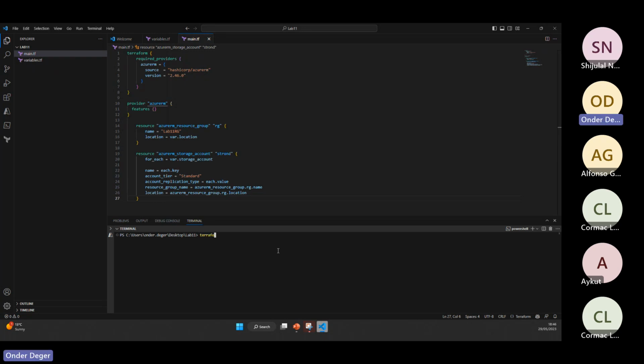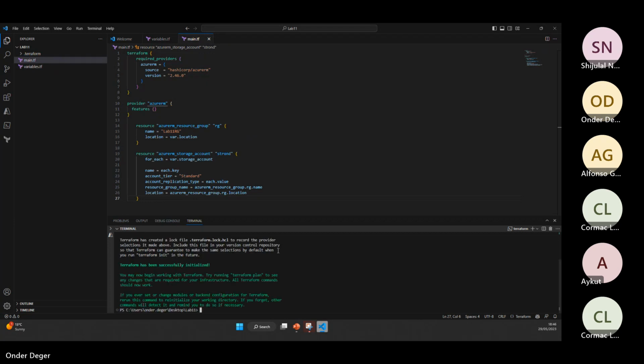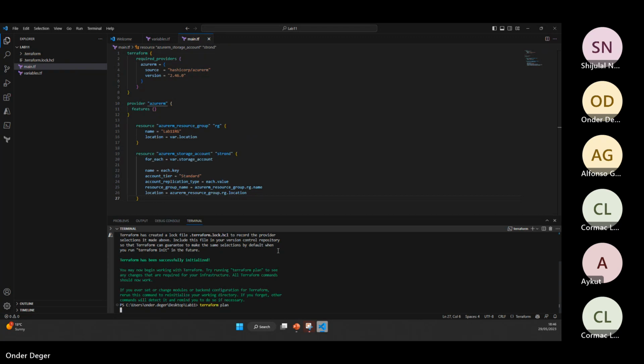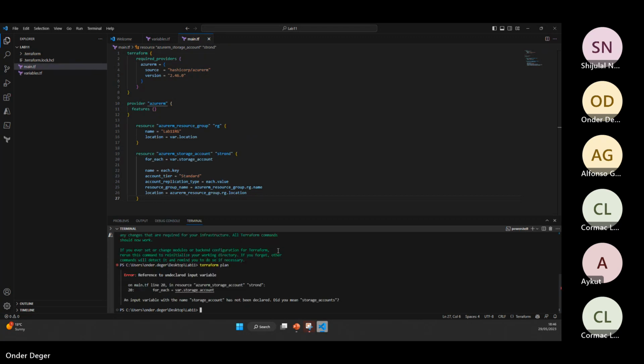So let's say terraform init. And then terraform plan. So what does it say? Let's check.